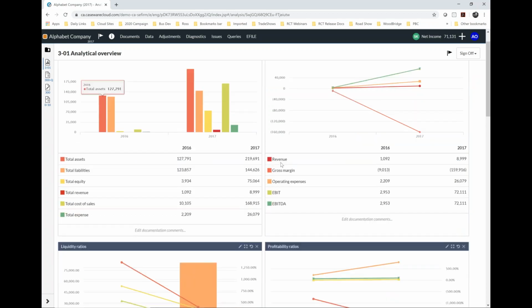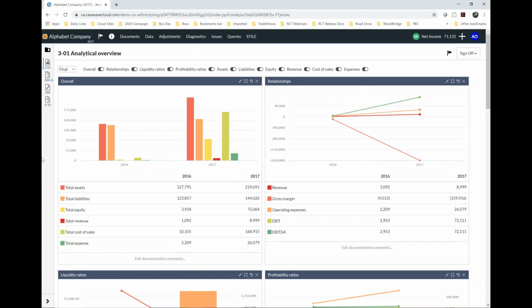And Aaron, if we want to provide this to our clients, how do we do that? Well, we can quickly share this all out with the built-in portal functionality. We can save it as PDF, and it's pretty much instantly shareable with the client. And of course, you can choose what you want to share and what you don't want to share. And I think it's also worth noting that some of the relationships we're showing you over here, you can actually even include in your financial statements. Isn't that correct, Aaron? Yeah, good point. We're going to show you how we can actually just add it to the financial statements as well, just to make it that much easier.